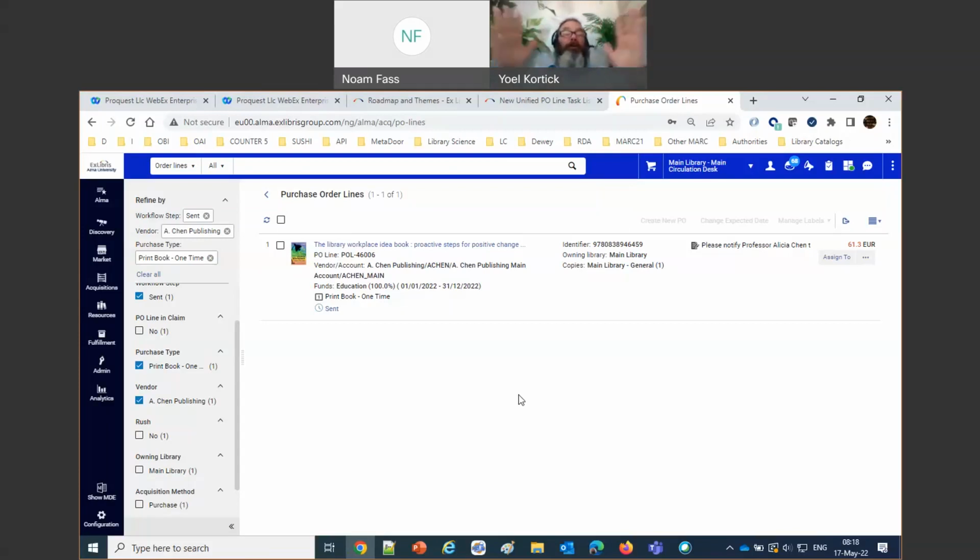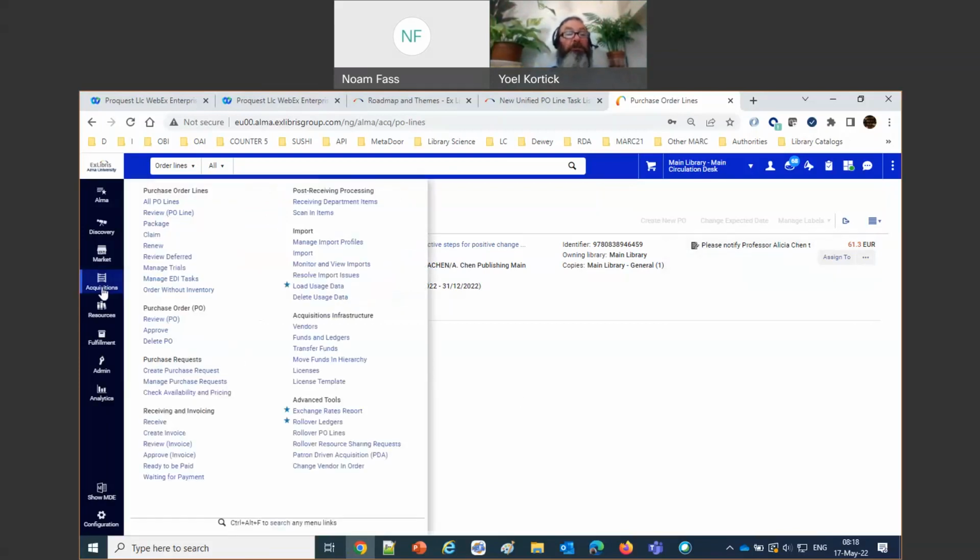So now receiving. This is something very new, what we're going to show in the receiving. Those of you who are used to receiving would do acquisitions, receive, and today you would either be at the receiving workbench, which is a receiving department, for example, an acquisitions department, or you would be in a circulation desk, which supports the acquisitions work orders, where you could receive.